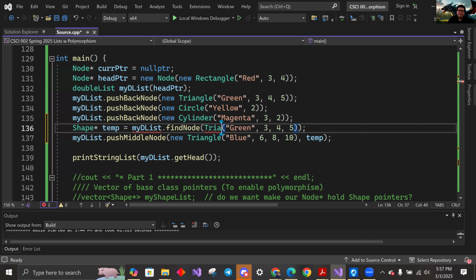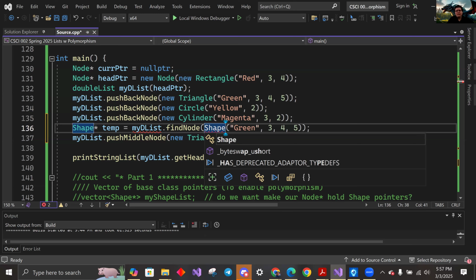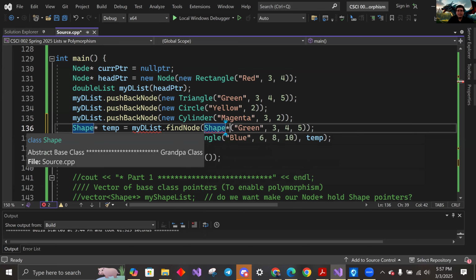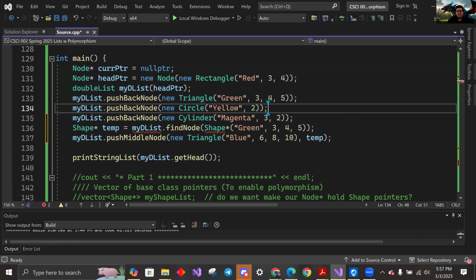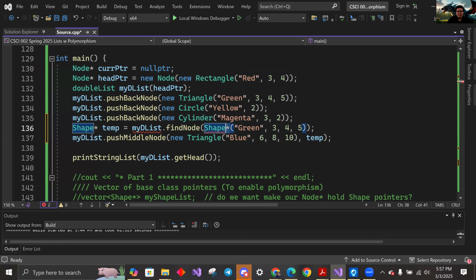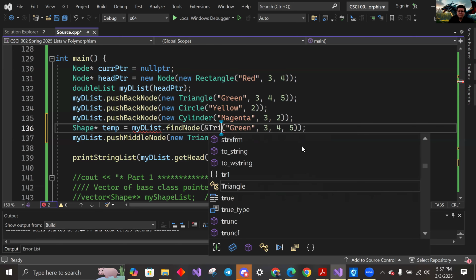Can I just do shape pointer? Let's try the dereferenced triangle.